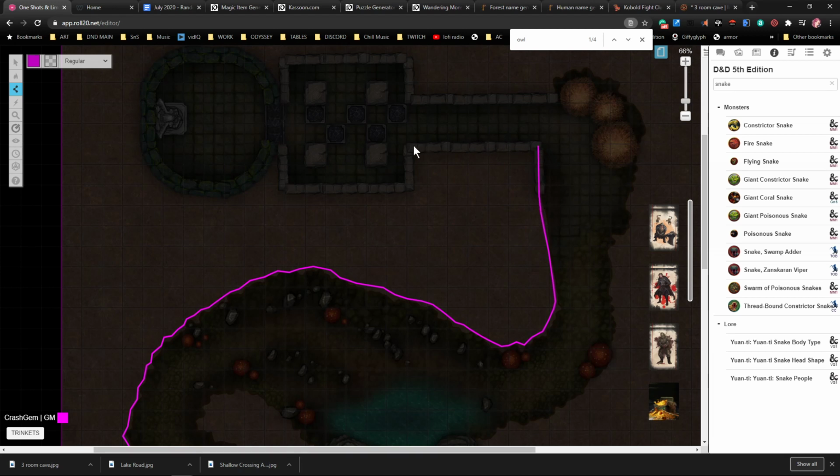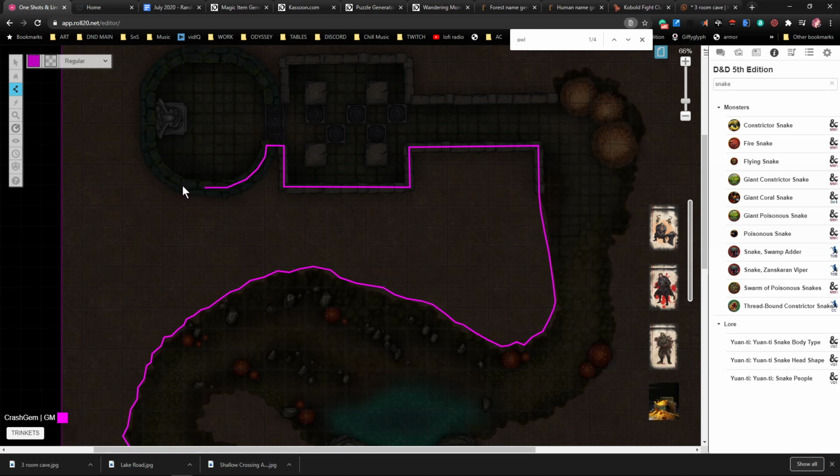And then we're in the worked stone. There we go. And then we're back into some worked stone. And I could be doing snap to grid, I guess, but I'm not for whatever reason.